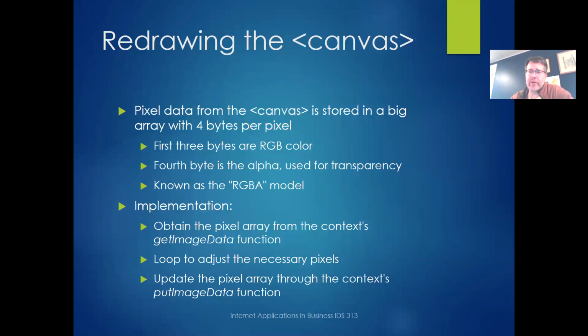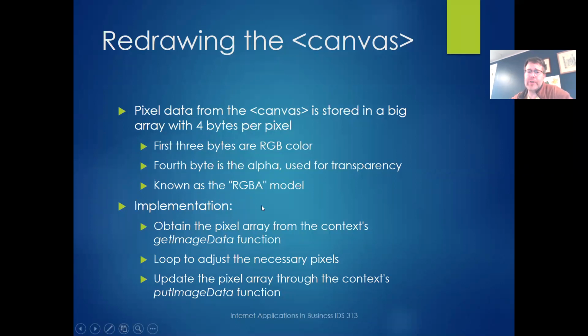The alpha is a value used for transparency, so that when you draw one thing over the other, it tries to figure out how that should be applied. For example, if you draw something completely transparent over a surface, it's not going to be shown. But if you do varying degrees, if you draw it like half transparent, then you can see some of both what you draw onto the surface and some of the surface underneath. And this is known as RGBA, the RGB alpha model.